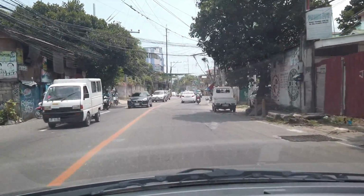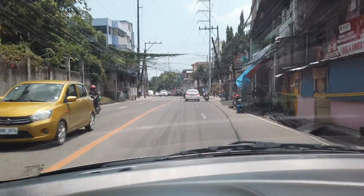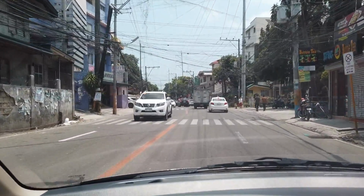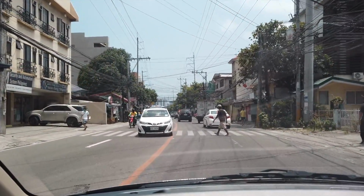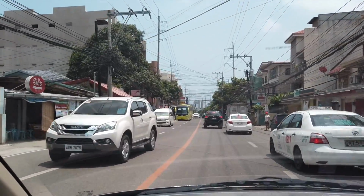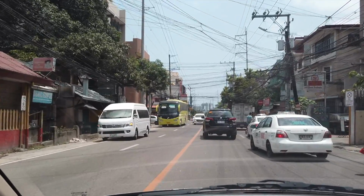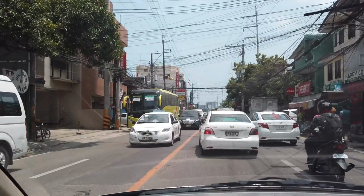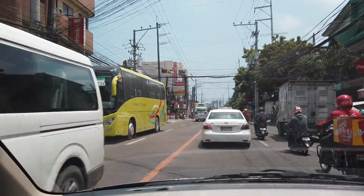I'm now here in the main road Talamban area, the Banilad Road, where University of San Carlos Talamban is located. You can see that it's still very sunny here, but the gloomy clouds can be seen looming up ahead. So it's quite a busy, very traffic day, not like the normal quarantine days. It is now becoming more and more like back to normal.